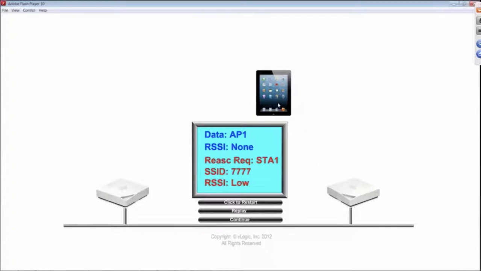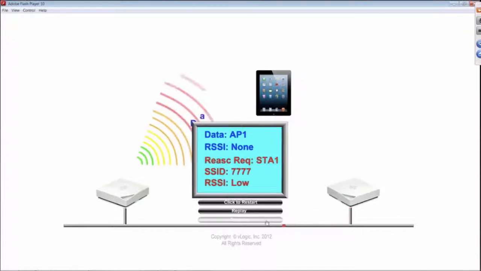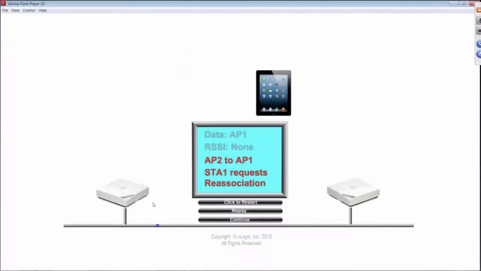Now the AP looks at the reassociation request message, and that will have at least one additional field contained inside it. That field contains the MAC address of the AP that this client device is already associated with. So the access point takes the MAC address of the AP that this client is connected to, and uses it to send an Ethernet message over the wired side to AP1 saying, hey, I got your guy over here. Your guy wants to come over and roam on to me right now.